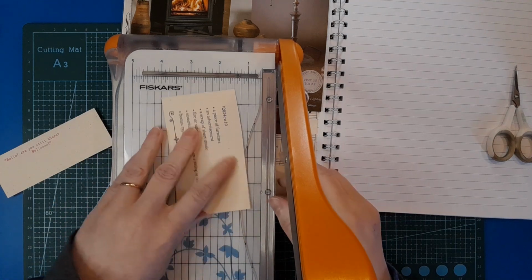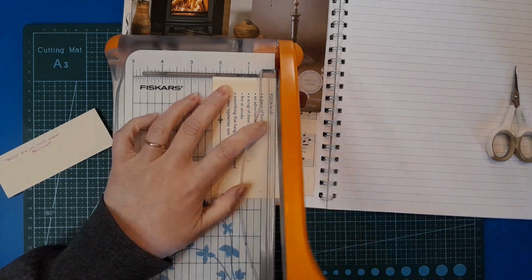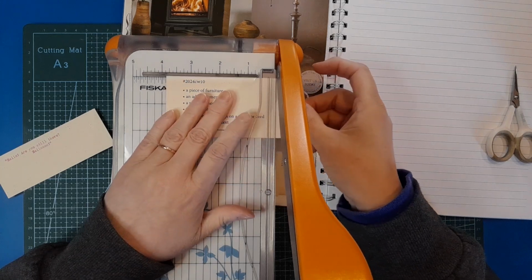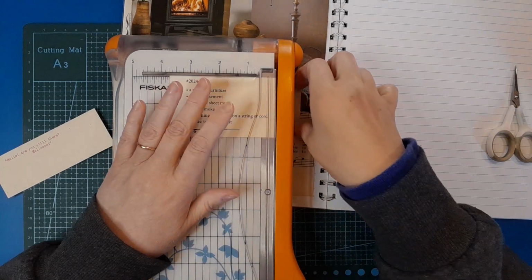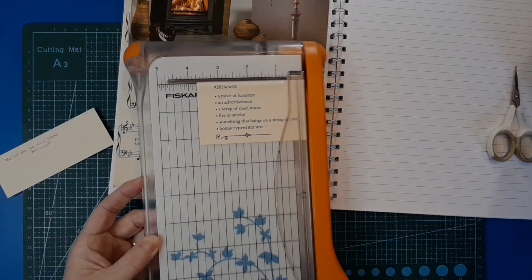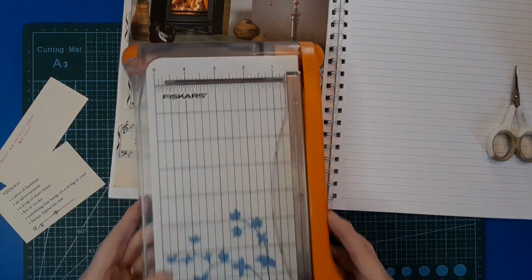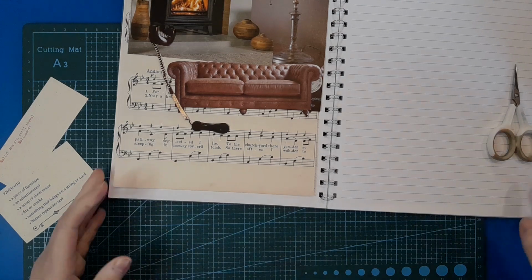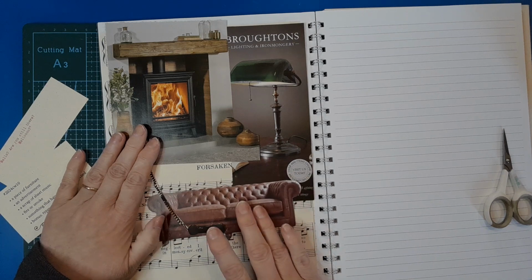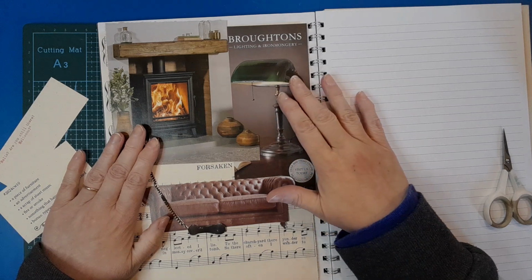Right, that top needs to be straightened because it's not straight. And lose a bit off the side. Okay. It's those bits, and I think I might hand cut our typewriter text. Okay, so I'm reasonably happy so far. I think there's enough text on the ad to let us know that it is actually an ad.